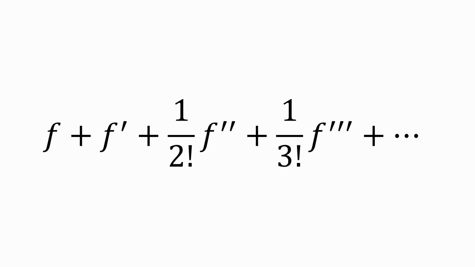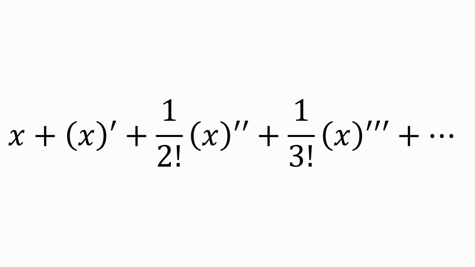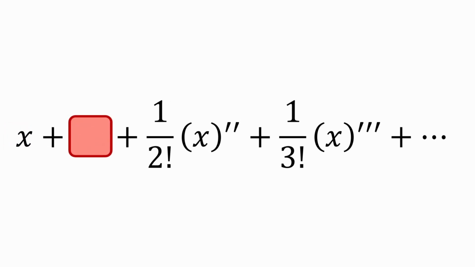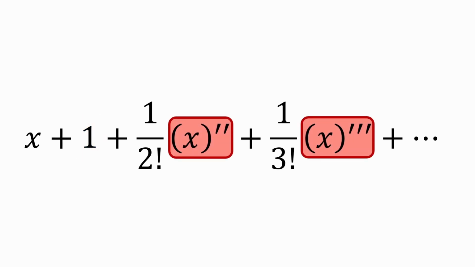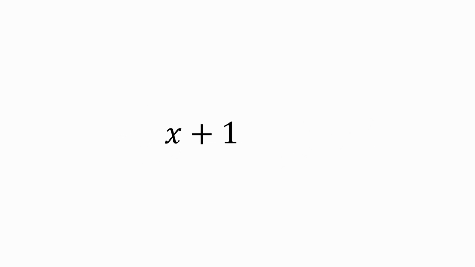Let's see what this whole thing becomes when we let f of x equal x, for example. The first term is just x. The second term is the derivative of x, which is 1. The higher derivatives reach 0, so the third, fourth, and all terms after vanish. And we're left with x plus 1. As a reminder of what we're doing, we were finding out what e to the d does to the function f of x equals x. It adds 1 to it. Maybe this operator, which we're calling e to the d, represents the shift up by 1, taking in a function and simply adding 1 to it.